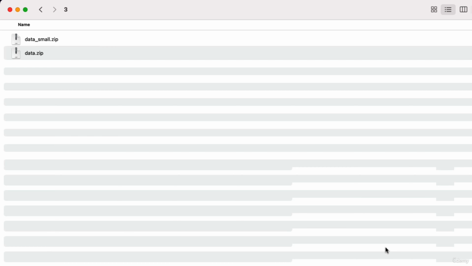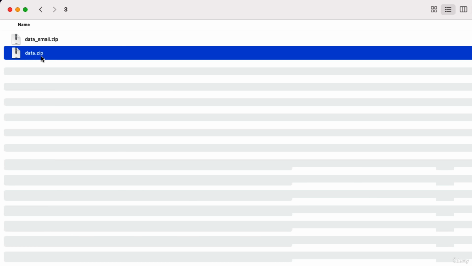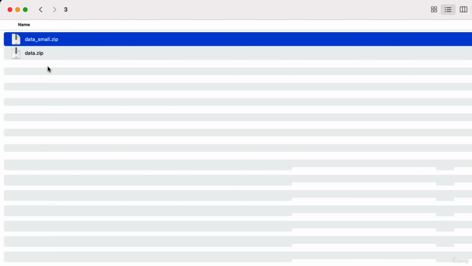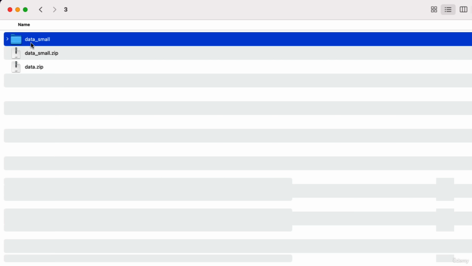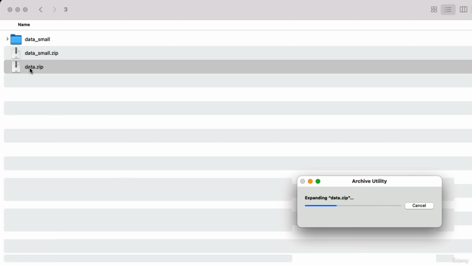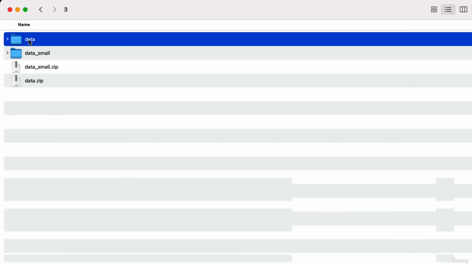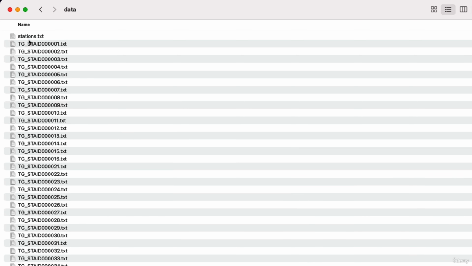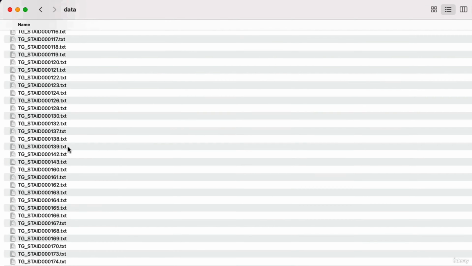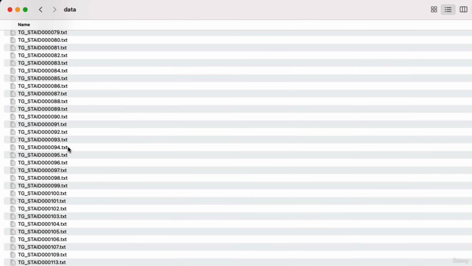So before we begin, please download one of the zip files from the lecture resources. Which one should you download? I do recommend you to download datasmall.zip. The data.zip file, once you extract it, contains a folder and you have there about 6,500 text files.